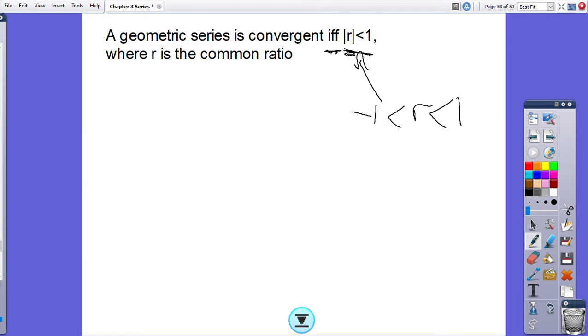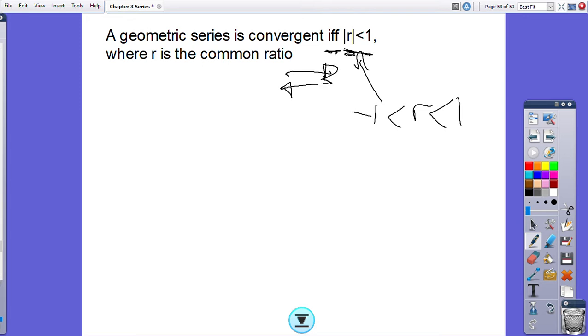But what it also means, and this is why you have if and only if, is that it works in this direction and this direction. If you have a common ratio between minus 1 and 1, then you have a convergent geometric series. That's probably the more useful way we'll be using it, going backwards, from right to left. But the if and only if means it works both ways, and we use that a lot in mathematics.